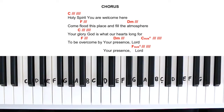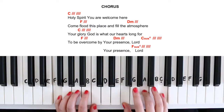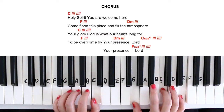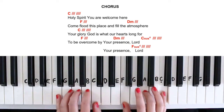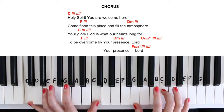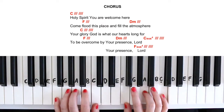Now let's try that hands together from the beginning of the chorus, starting with C major for 8 counts. Ready? Holy Spirit, you are welcome here. Down to F for 4, 2, 3, 4. Now D minor, 2, 3, back to C, 2, 3, 4, 5, 6, 7, 8, F, 2, 3, 4, D, 2, 3, 4, C, 2, 3, 4.